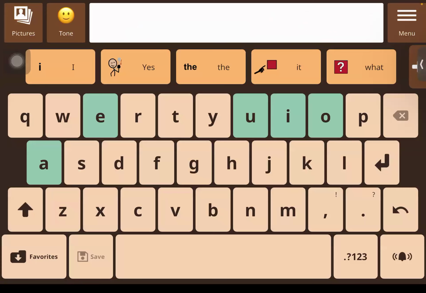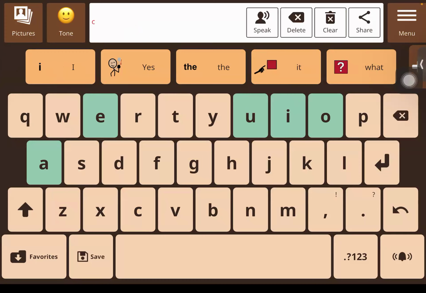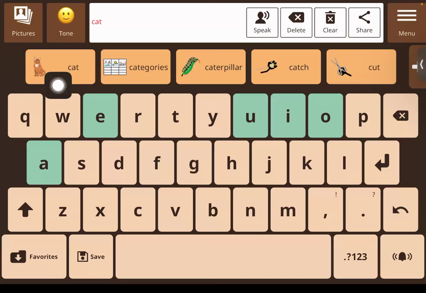And not only about GLPs, but just generally for people who are emergent in their literacy skills, and you want them to slowly transition to keyboard, having that quick access really helps them. Additionally, in the keyboard, we also have things like prediction. The other thing is that we have picture in our prediction too. So for example, if you're starting off to type something like cat, you will see a picture of cat that helps them in validating what they're typing.